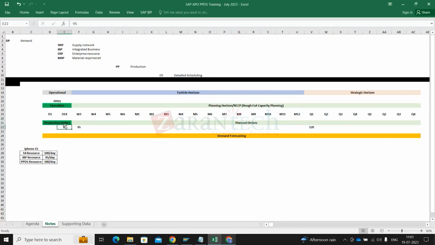I cannot operate with 100% in PPDS because there could be resource issues, electricity issue, water issue, machine breakdown issue, and so on. So this sort of 5%, 2% as per your customer, that margin is always kept. And whether it is a planning system or somebody doing the planning manually, this sort of margin is always kept. So the concept is clear, right?